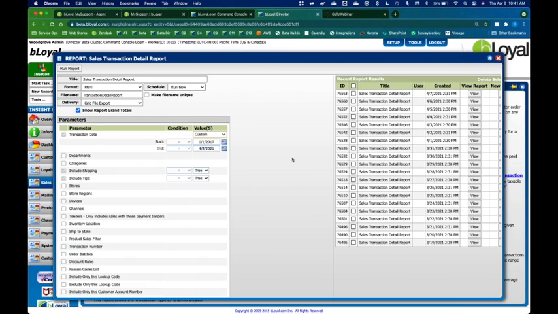One of the perks of V4 is, before, everything used to run off the same system, essentially the database. So if you were to run a large report, it would really slow you down in general, at the POS and everything. So I realized, yeah, that's not too good. For V4, we have what's called grid services, which is going to be like reports and Director and stuff like that. And then we have the loyalty engine, which is always going to be snappy, always up and redundant, except for on the first this month for a little bit.